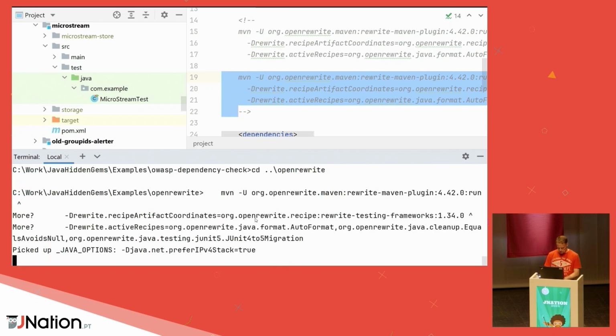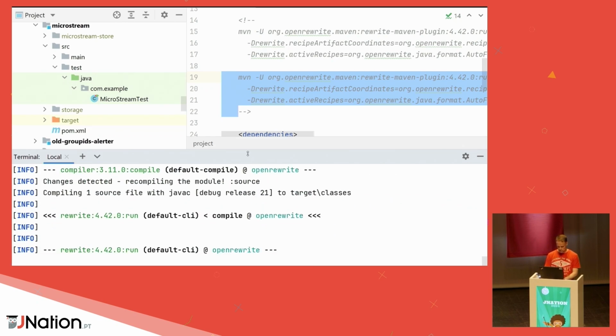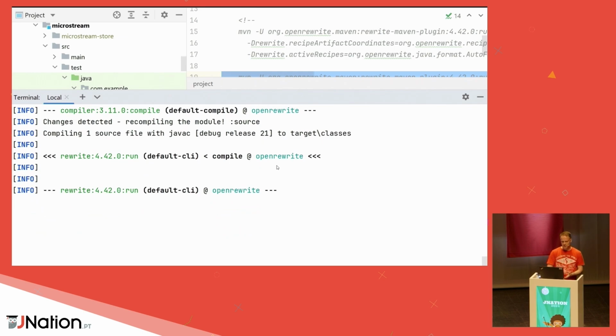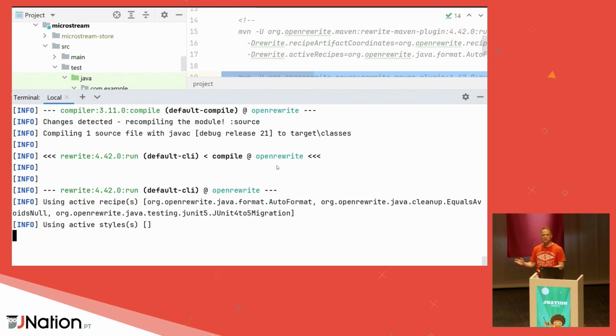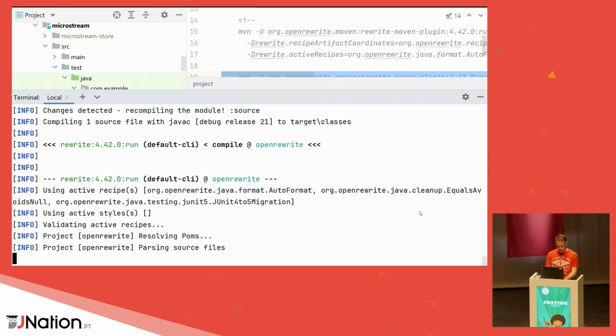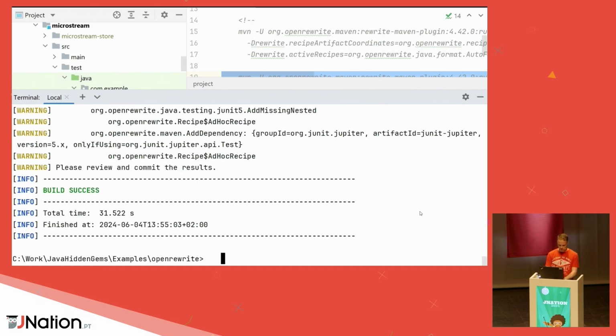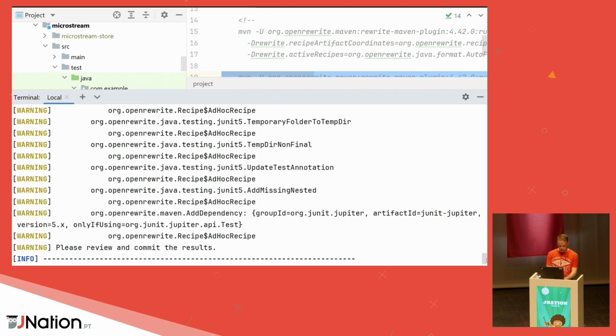Let's go to it. I configured a little bit of stuff in the POM, and then I run a command that does the upgrade. And the nice thing is, it doesn't only upgrade my dependencies, it also improves the code. So if you upgrade to the newer version of Java with multi-line strings, it will automatically transform your ugly traditional strings to multi-line strings. So it actually improves your code base, as we will also see in this example that's now running. I do an upgrade now from JUnit 4 to JUnit 5, also something that you could do manually, but it would be nicer if you just automate it.